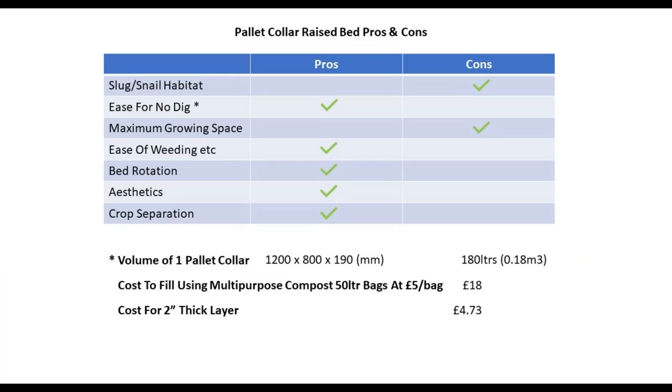So what I did was I wrote myself a list, basically a pros and cons list, and I've just put it on the screen here for you to have a look at. So I wrote down on the left hand side the things that are important to me with regards to our garden. So if we just go down quickly, slug and snail habitat. Well, anytime you have a raised bed and you have wood, it is a habitat for slugs and snails. They can live under it in the day when it's hot, and then they can come out at night, and they can live inside the wood as it starts to rot down as well.